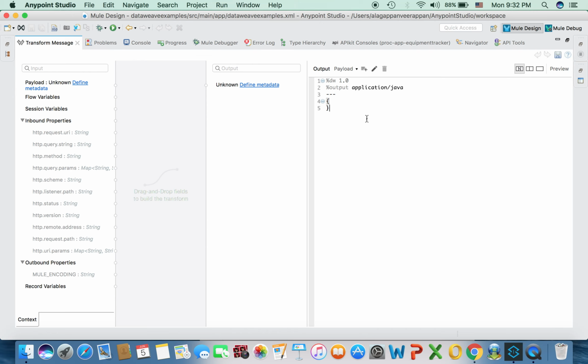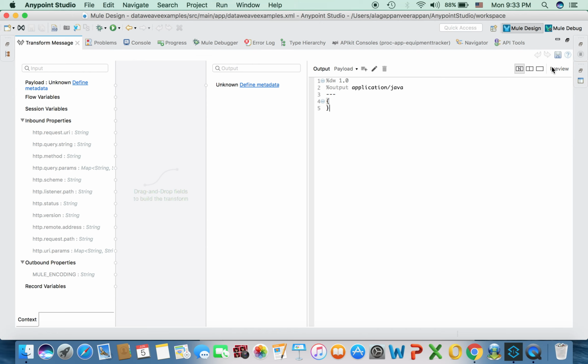There are two features in Dataweave which facilitate developers in a very good way. One is defining the metadata and another one is preview. Preview is to see the output. Whenever I'm doing some coding in Dataweave, I should know what the expected output is. If I just put payload, it should give me some output so that I can visualize what I'm trying to do with the Dataweave.